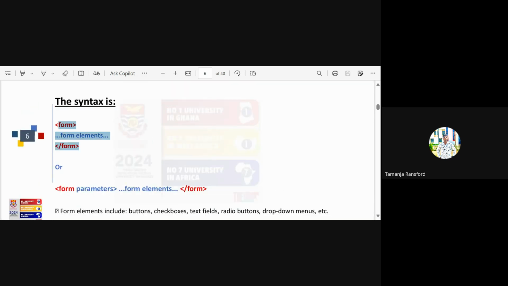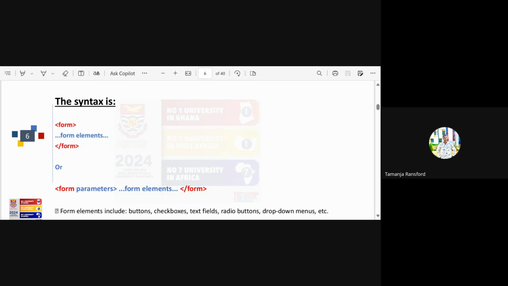So when you're closing your tag, you have to put the slash after the less than symbol. So this is basically how to start your form and other stuff.